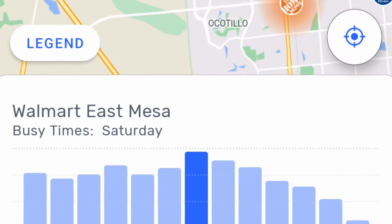Also, another thing that we want to check is the actual schedule below the heat map. Now, in the past, this has just been kind of a snapshot of that specific day of the week that stays the same from week to week. Now, I don't know if they've changed that, but even if they haven't, human beings are actually just creatures of habit regardless, so it's not wrong.